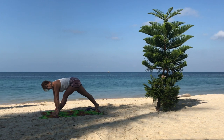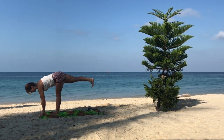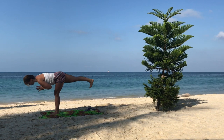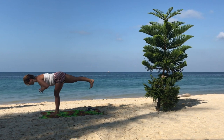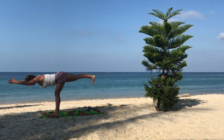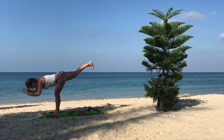Ready for a balance? Let's do it. Bend the front knee, hands a little forward, kick the back leg up. You might want to stay here or experiment. Hands in prayer, body and leg parallel to the floor, or if you're a little braver, maybe stretch the arms. Why not? What have you got to lose? Very nice. One more breath and exhale.